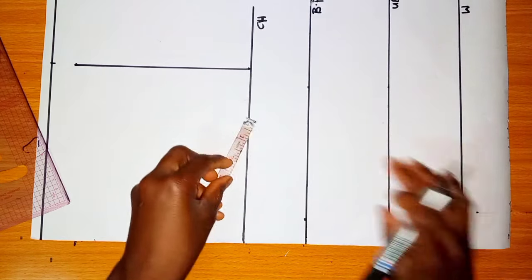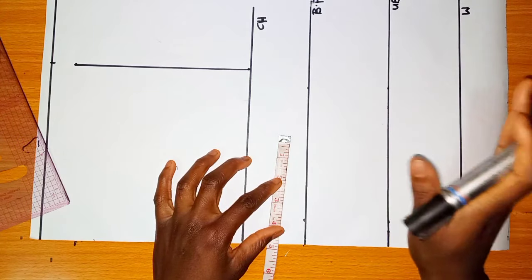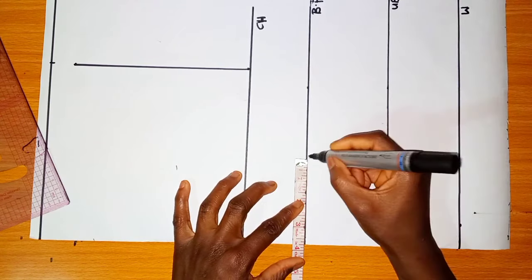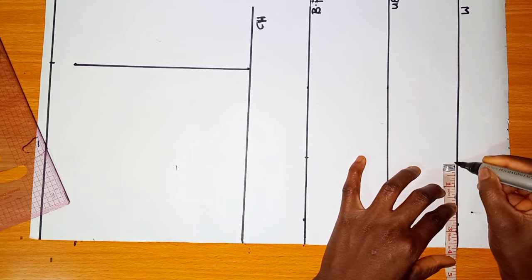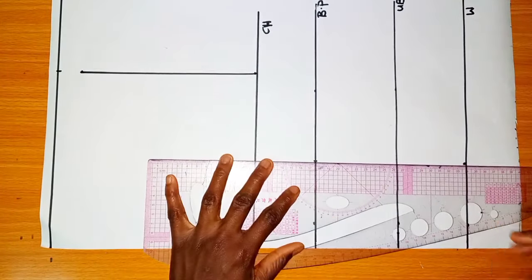Once I'm done doing this, the next thing I'm going to do is tighten the under bust. In doing that, the first thing I'm going to do is insert half of my bust span measurement. The bust span measurement I'm working with is 7.5, divided by 2 is 3.75. I'll mark it on the bust point line and on the waistline. After marking it, I'll connect the points together with a straight line like you see me doing in the video.